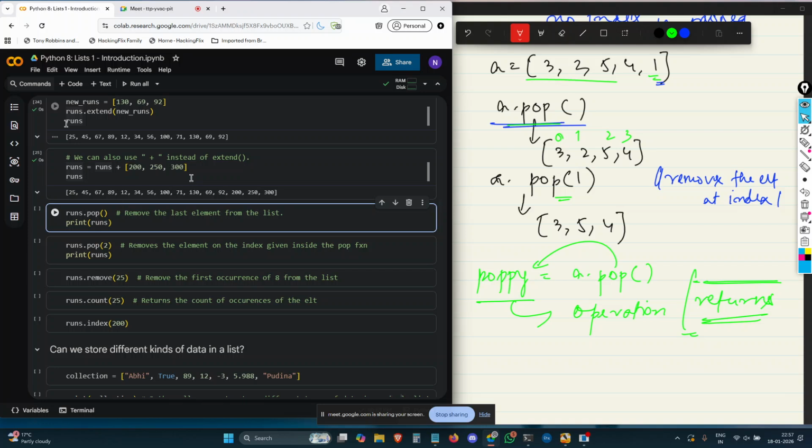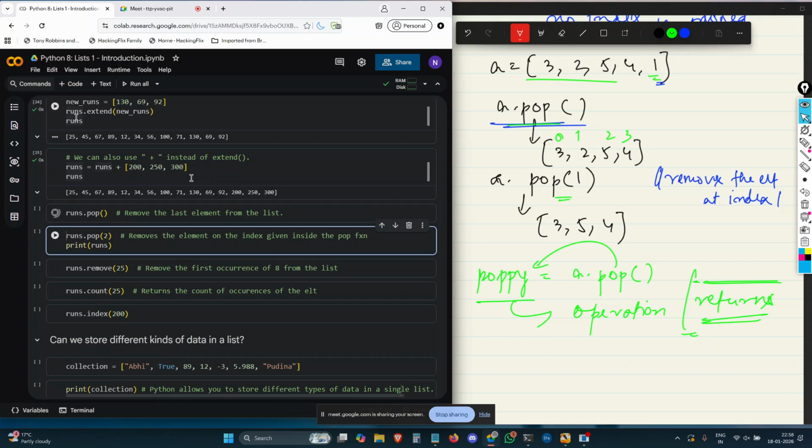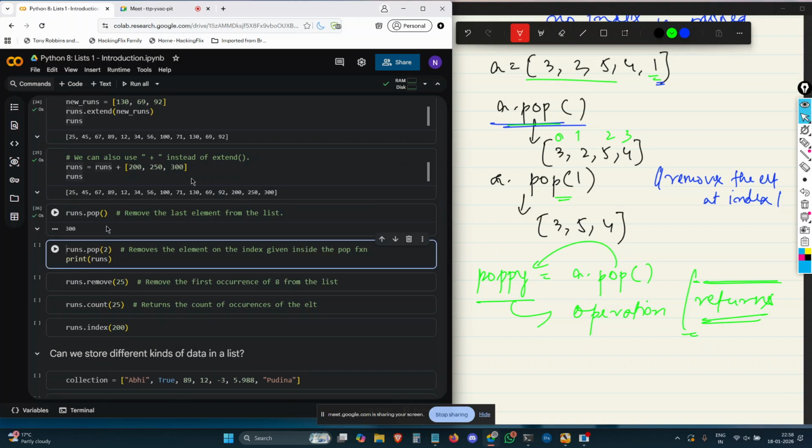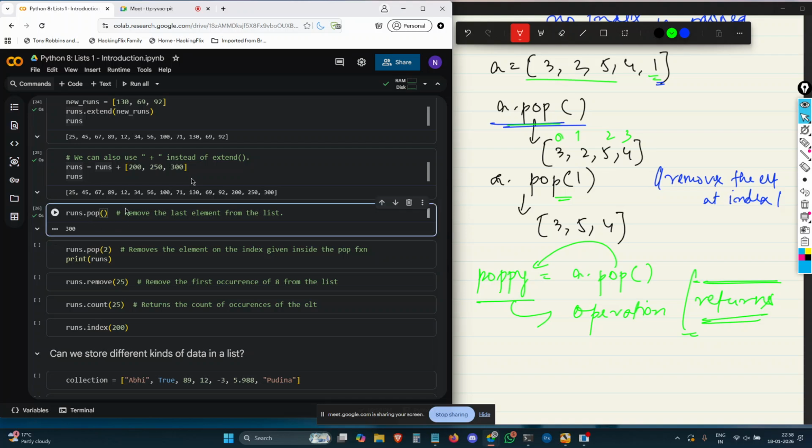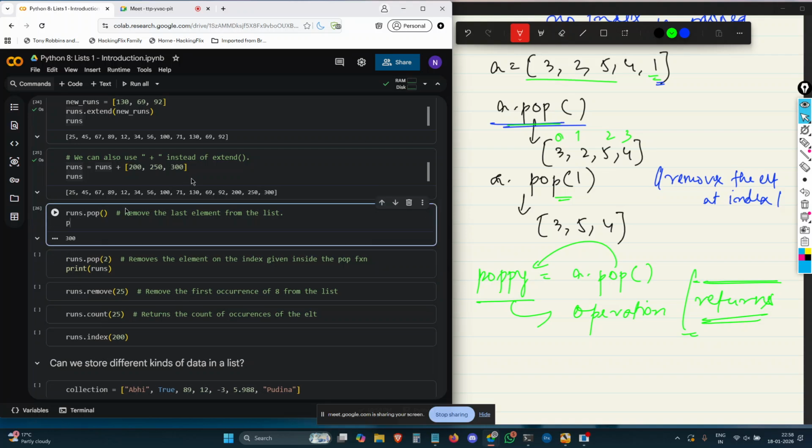Now let's suppose after doing pop, this is the thing. First, it's returning, right? So pop is returning right now. Once after returning, if I print, tell me, I have run this pop once, right?